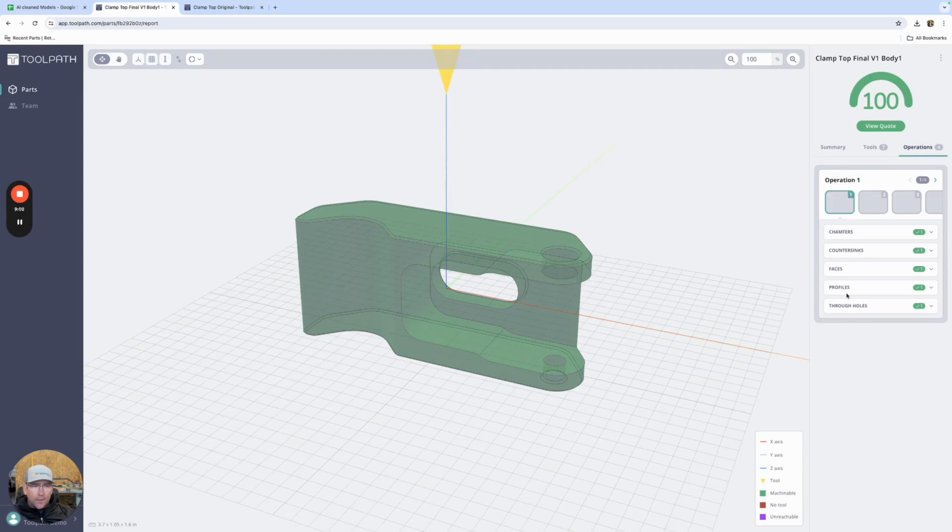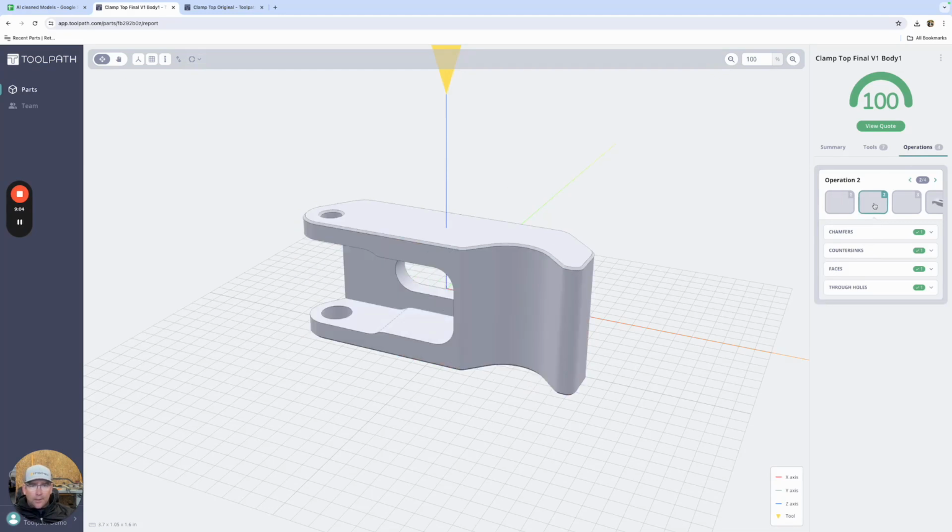If we look at that first setup, we're still kind of profiling it. In the first setup, we're flipping it over. In the second setup, it understands what material was removed in the first setup versus the second setup. So from this orientation, we're calling them operations in Toolpath. We just need to face it. We don't need to profile it again, but we do need to knock that chamfer on. So it's aware of what stock is removed in each of these ops. And so that's when we talk about a holistic understanding of the part. That's very unique to this technology and what really got me excited.